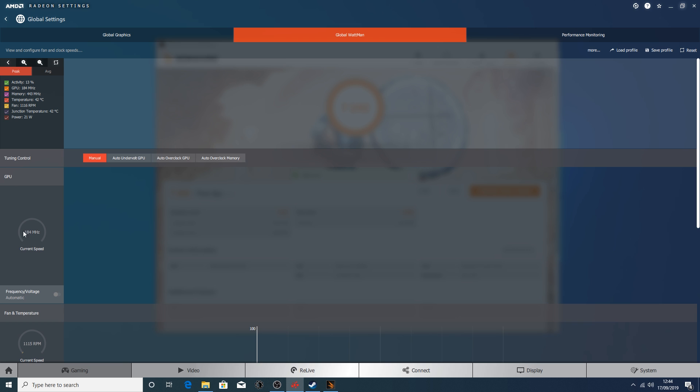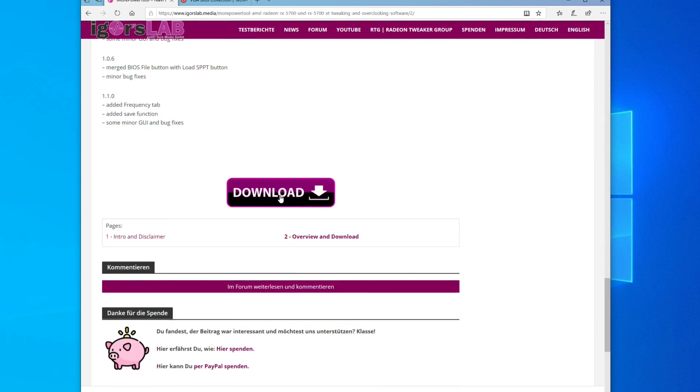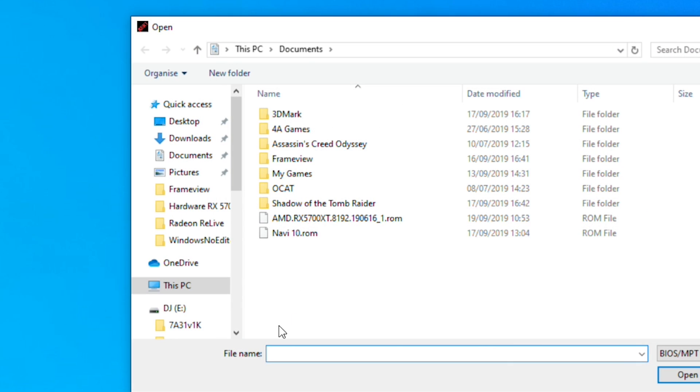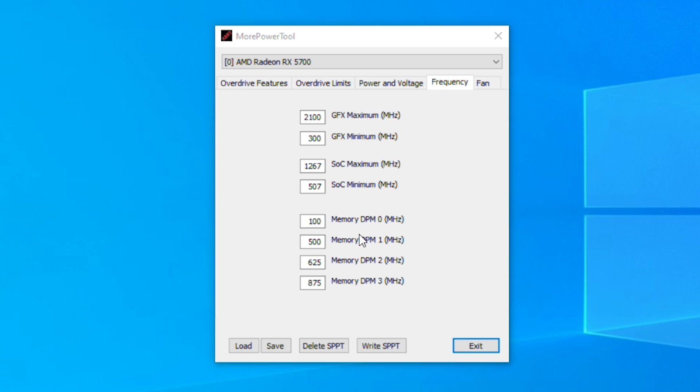So yes, by default the overclocking frequency limit is set at 1850 MHz, and you can easily just slam the slider all the way to the right and play around with the voltage setting to undervolt the GPU and keep it cooler while still running fast. You still get decent RTX 2060 Super level gaming performance out of the RX 5700, but it could be so much more. For that, you need to download the MorePower tool and, for ease of use, the RX 5700 XT VBIOS from TechPowerUp — you can even go for the 50th Anniversary Edition. Load up the MorePower tool, make sure it's reading the correct GPU up top, select Load, then pick the XT VBIOS, and it should show up the new frequency and power limits in the software. There are other tweaks you can do to the fan curves and even push the frequency and power limits further, but that way lie dragons — or at least melted silicon.